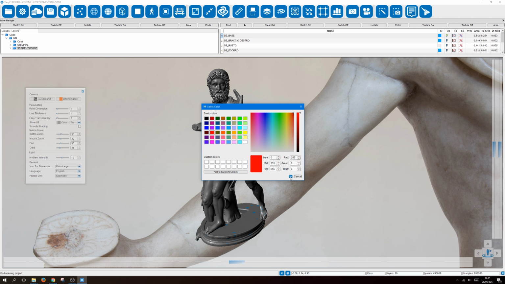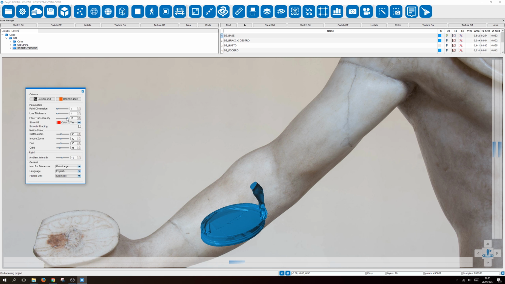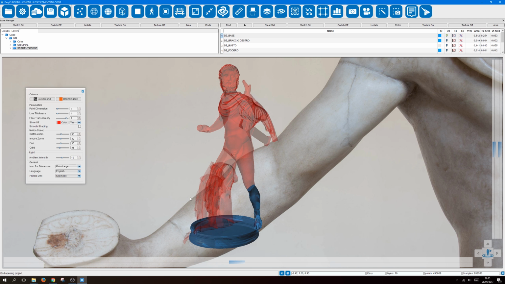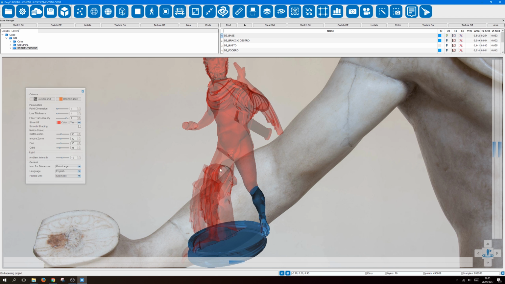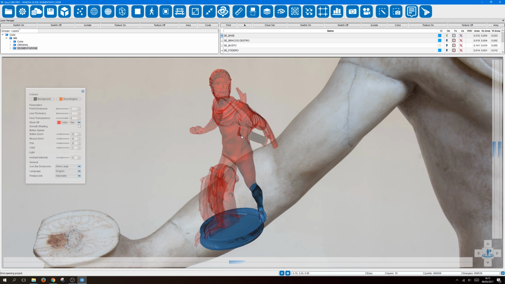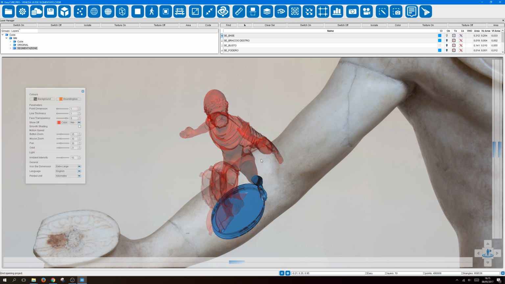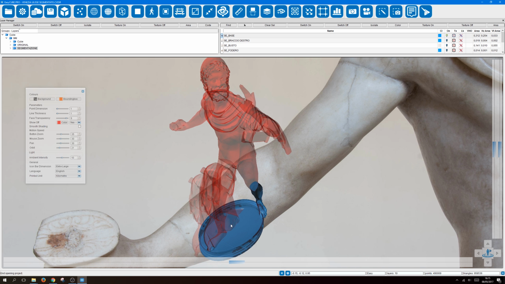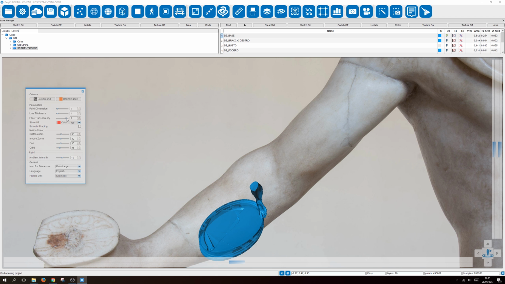You can also choose a color, and of course by going on the face transparency, you'll have this kind of effect. So you'll see the basement, but you also see the rest of the model. And this is very nice to do if you need to create something creative like I just did in a few seconds. Or it may be useful just for you to have an idea of how the rest of the model is. In this case, I'm going to go back on no, and I'm going to take off the face transparency.